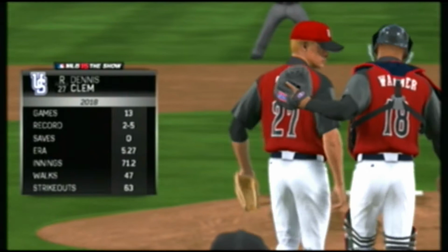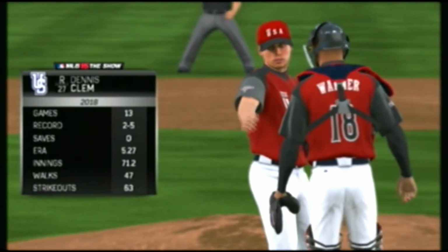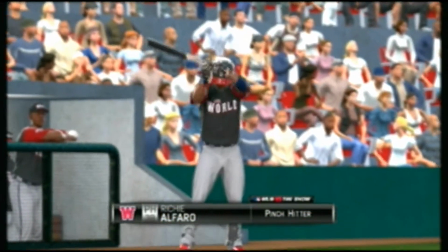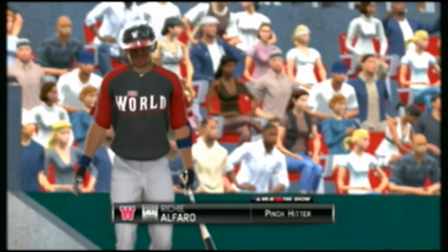Dennis Clem is on the pitch now as he'll take over to start inning number 7. Richie Alfaro will pinch hit here, and he's the potential tying run. Richie Alfaro.